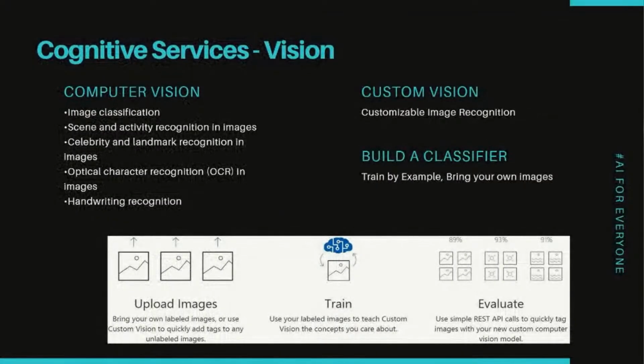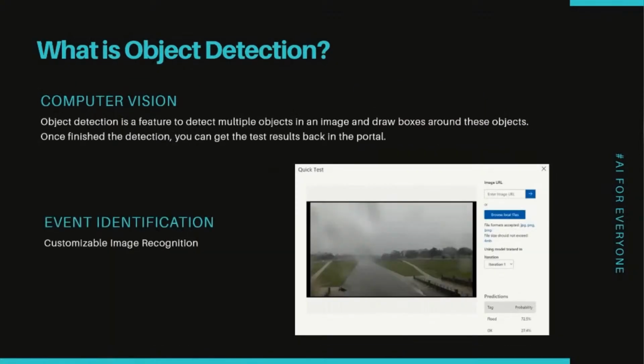So as a refresher, or for some of our researchers who are not as familiar with the cognitive services, what we'll be talking about today is the custom vision service. Cognitive services will let you perform some predefined activities via the computer vision API. But what we're going to do is create our own data set and use that to train our own classifier, and that'll be done via the custom vision API.